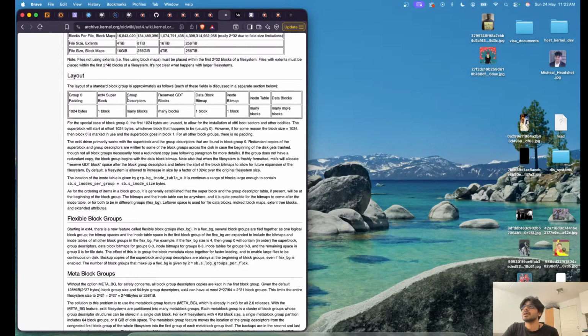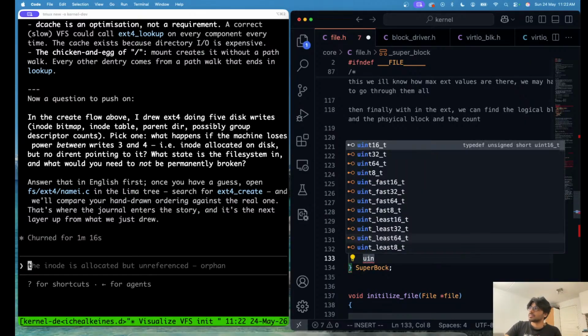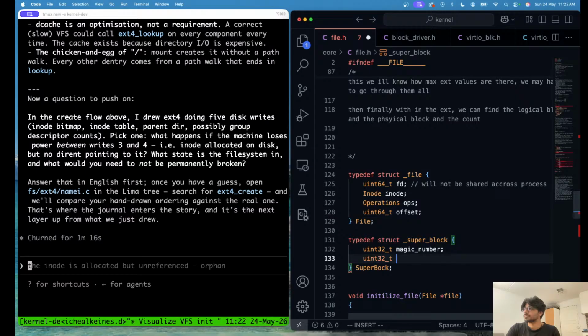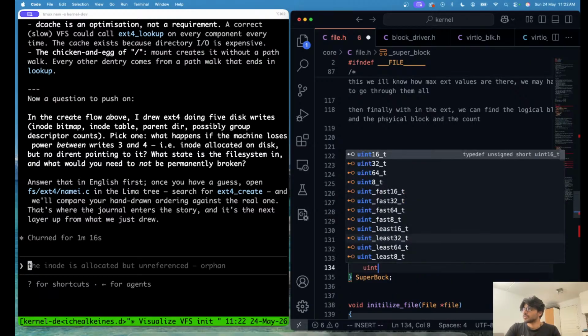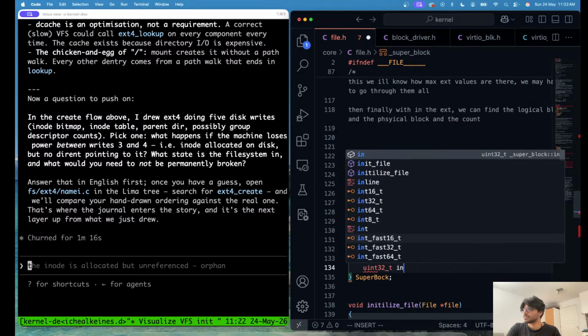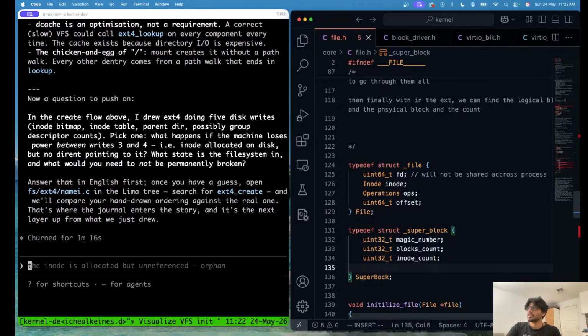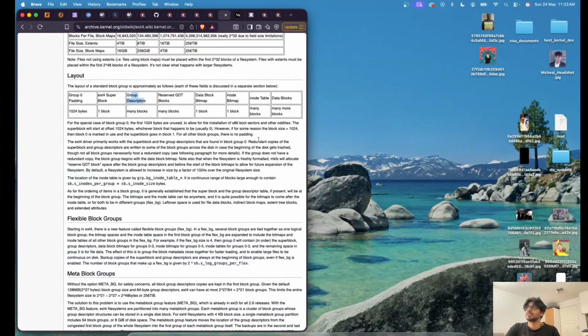So let's just start with how many blocks we have. Block counts, and inode counts, and then we also have the group count, we have the inode count.